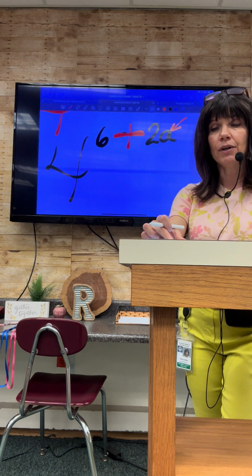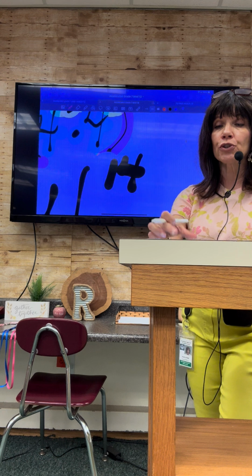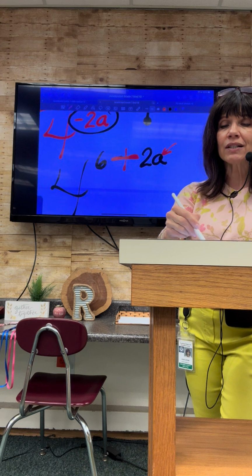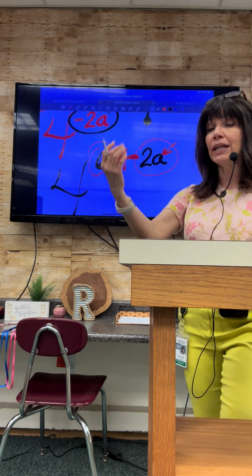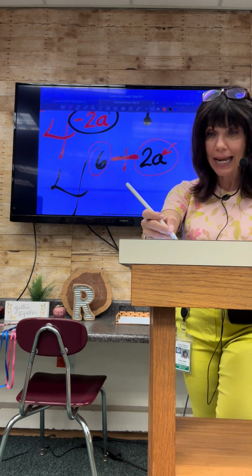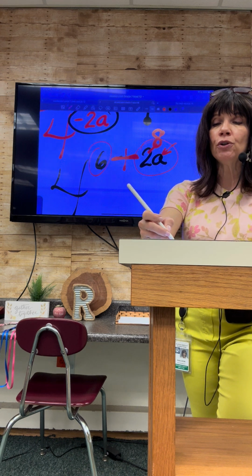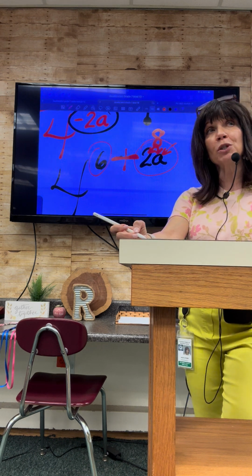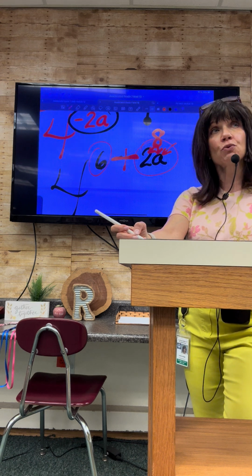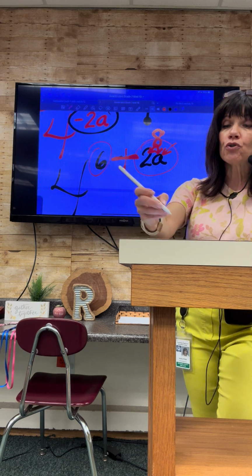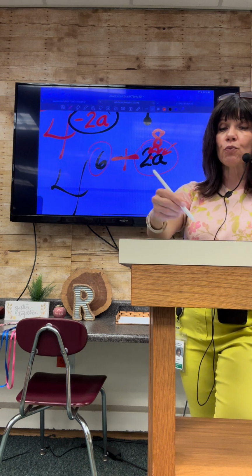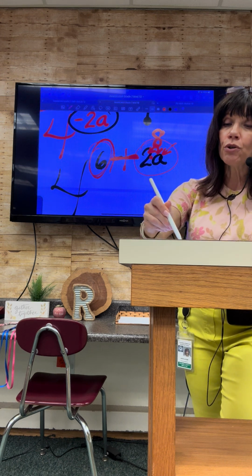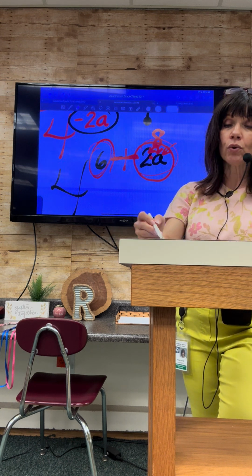So let's talk about this now. What do we know we're trying to get to? We're trying to get to an exponent value of 14. So don't we want 6 plus something to equal 14? 6 plus what full amount equals 14? That would be 8. Excellent. What can I do with a 2 and another number in order to multiply them and get 8? 2 times what would equal 8? 4. So what did you just discover the value of a is equal to? 4. Because once we do 6 plus 2 times 4, we would get what total for our exponent?